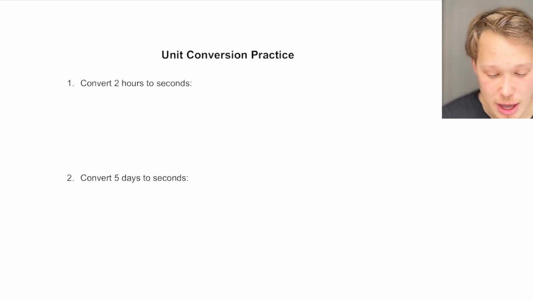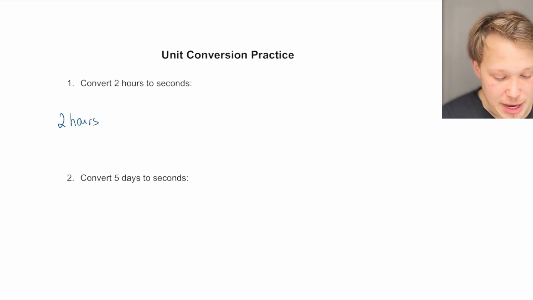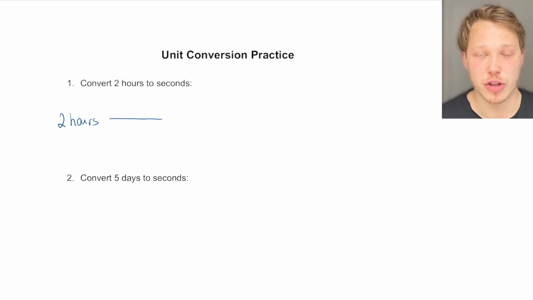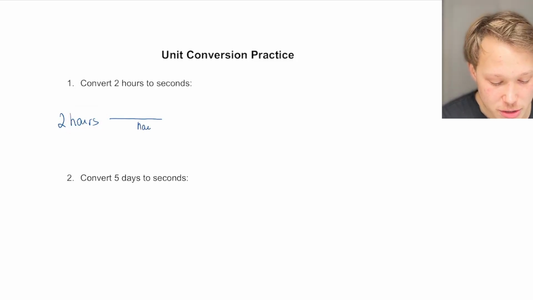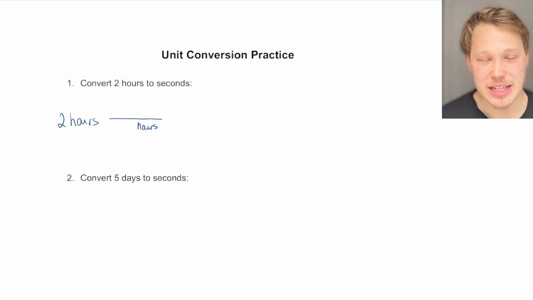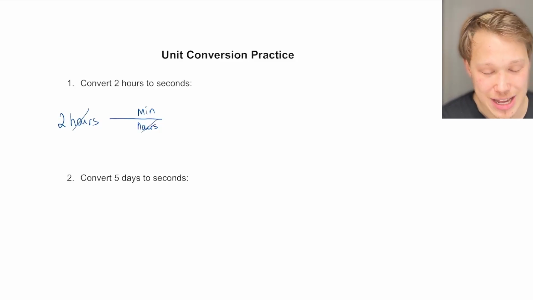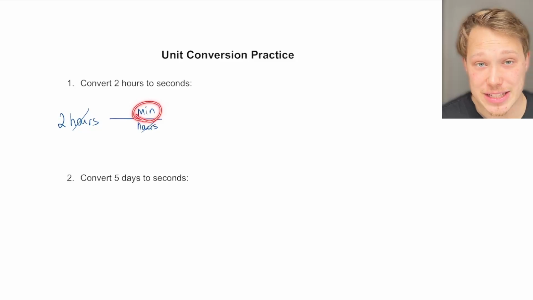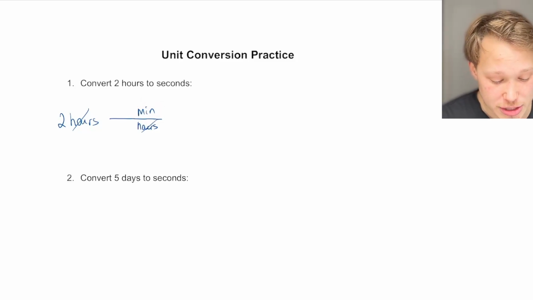Let's start with a simpler problem, converting 2 hours to seconds. So we're going to start with our number over here, 2 hours. Now, in this method, I want you to think, right? Hours is basically on the top. So what I want to do is cancel out hours. Firstly, let's convert from hours to minutes. So first, I put hours on the bottom so that it cancels out, and I have to put minutes on the top so that it stays in minutes. Then I'm thinking, okay, what number do I need to attach to this? So I know that 1 hour corresponds to 60 minutes.